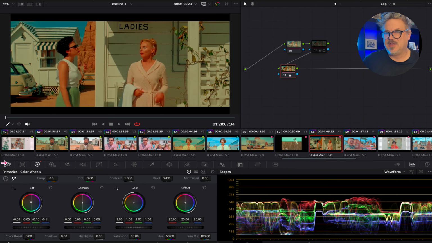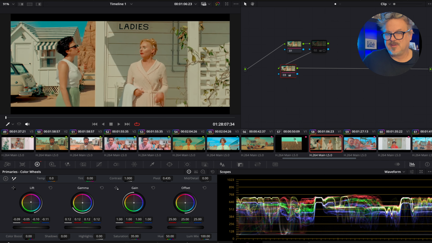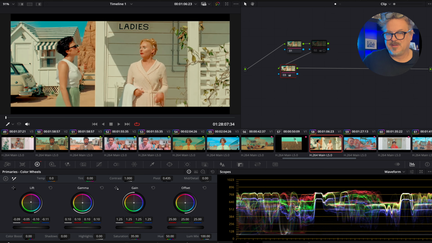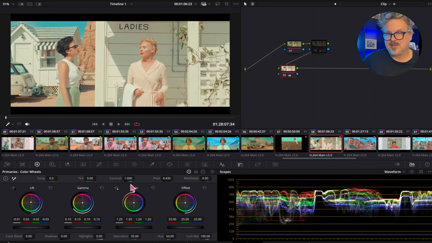So see how it got everything to black, but it's still very colorful. There's a lot of color, too much color. You could then tweak things, brighten it up, get it to a point where you like it to sit.